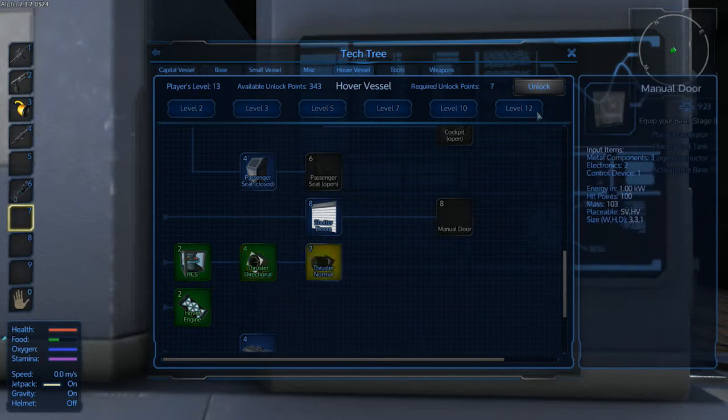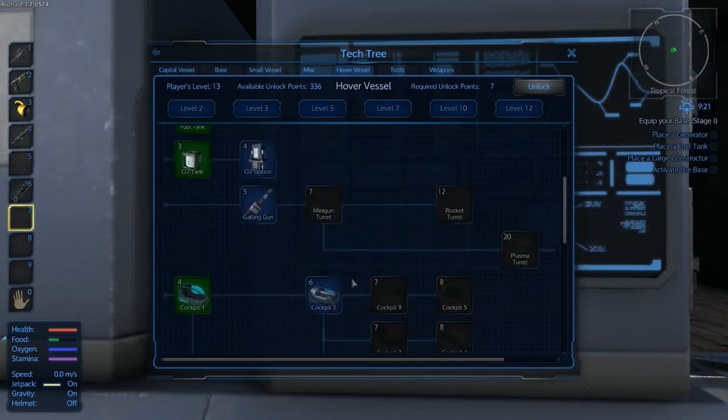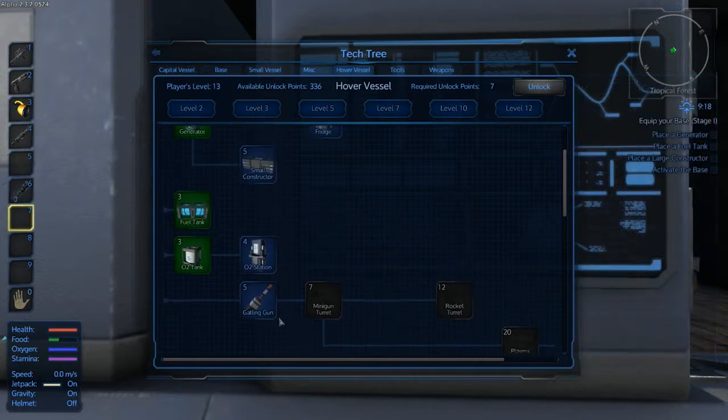Thruster normal, may as well take that too. Bit of extra power. Let's see. We don't need the advanced cockpit, except hang on. Let's have a look at this, because they all have hit points. 700, 700, but the mass, I think, is a difference for now. So we'll just go with the simple one.